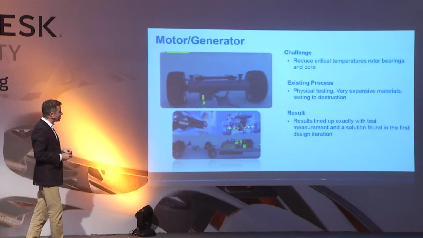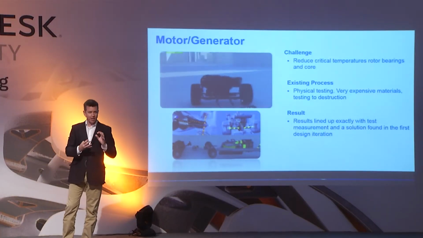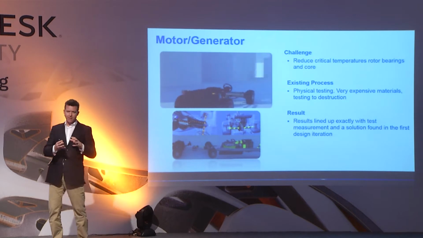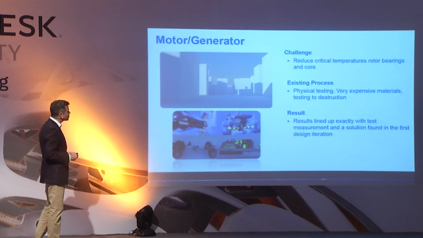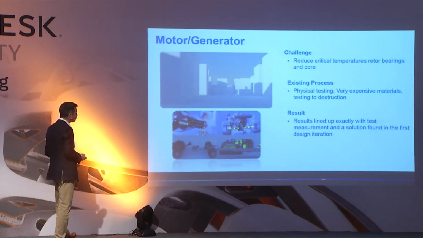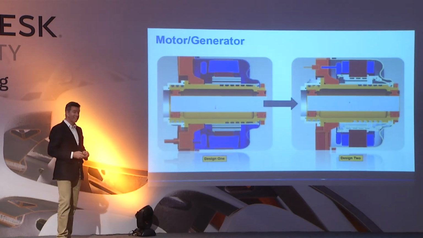This is a company that's building Formula One cars, but they also provide technology for road car manufacturers. This system is what's called a KERS system, a kinetic energy recovery system. As the driver is driving the car, he presses on the brakes. That brake energy is stored inside a flywheel, and then it's released at a later time to give the driver extra power for overtaking. So that's where it's being used in the race car. Now, this product gets very, very hot.